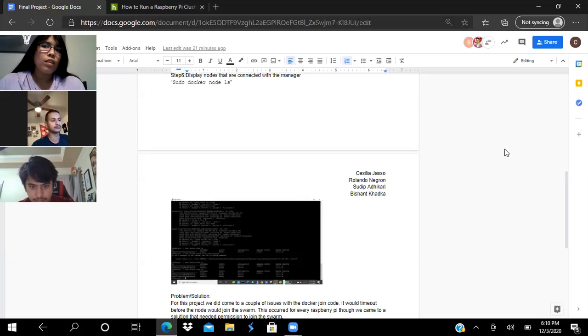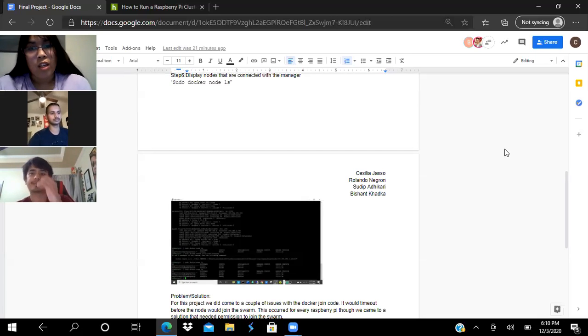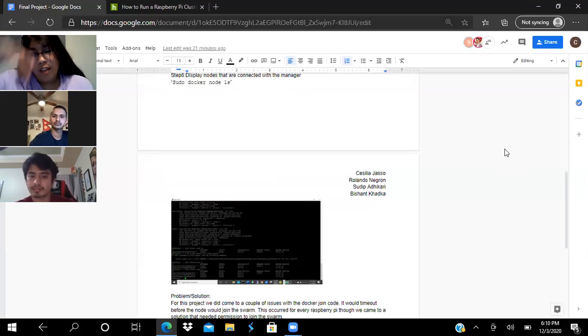Okay, what else? We were able to figure out if the nodes did enter the swarm, which was Sudeep's Raspberry Pi. We just ran sudo docker node ls, and it gave us the following. In a screenshot, you'll see that we basically named them all sudo as the host name, so that it'd be easier for us to know which one went through or which one didn't. So in this case, Student Pi was the manager, and then you'll see the other two Raspberry Pis connected.